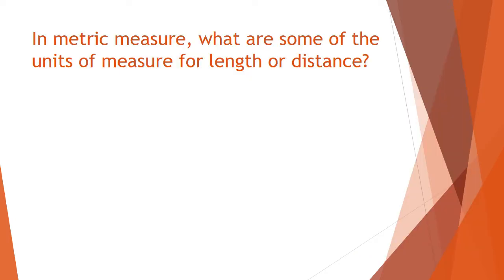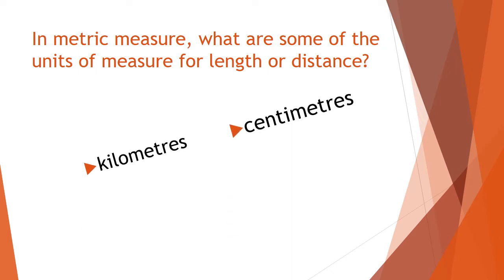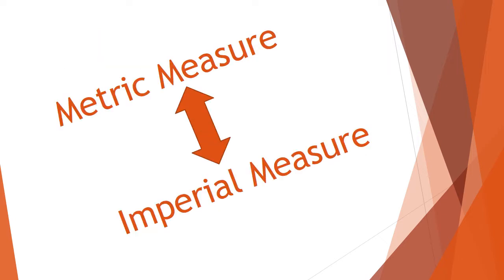In metric measure, what are some of the units of measure that we use for length or distance? So thinking back to our lessons that we've already done, how do we measure distance or length in metric measure? Well, we could use kilometres, centimetres, millimetres, or metres. Today, we're going to be focusing on converting metric measure into imperial measure.